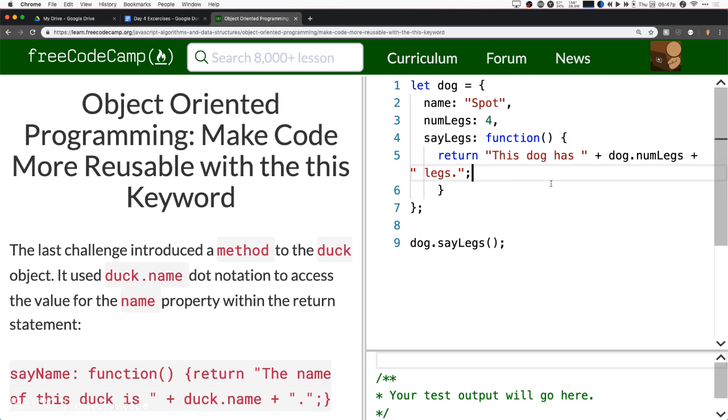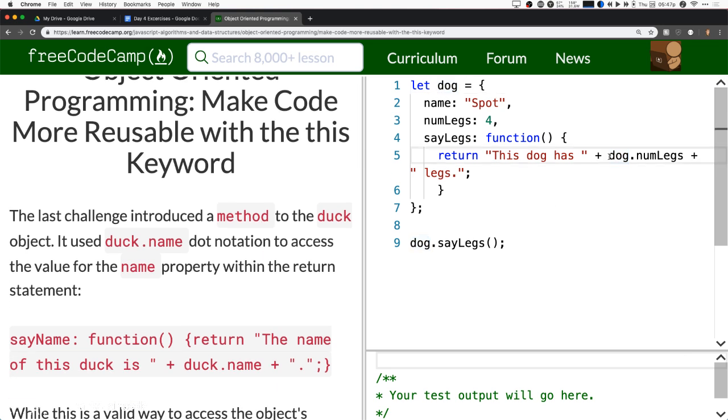This dog has 4 legs, but basically what they're saying here is instead of saying dog, it's generally not best practice to reference the name of the object that it's in. And that's because this isn't necessarily reusable. So in order to make it a little bit more reusable, we can replace this dog part here with a special keyword called this. And this is a reserved word in the JavaScript programming language. And as of ES6 has become a lot more interesting. That will be covered a little bit more when we get into React land.